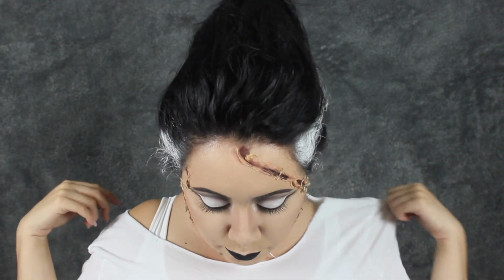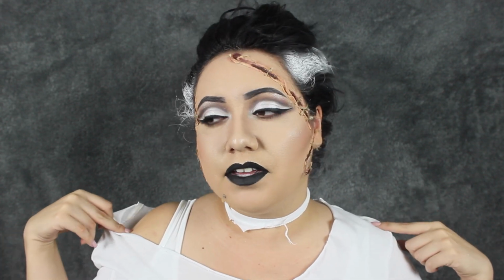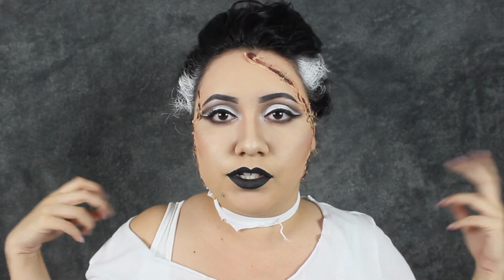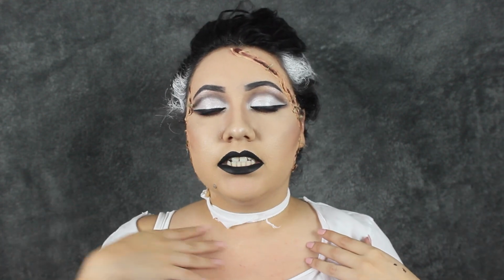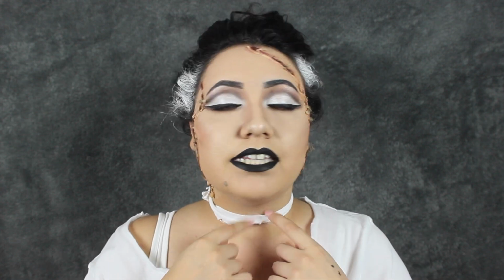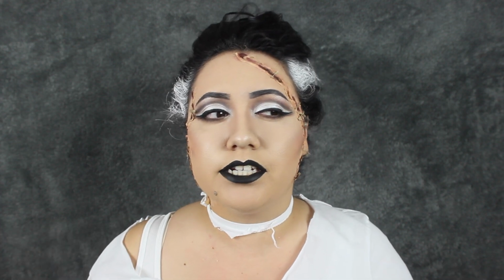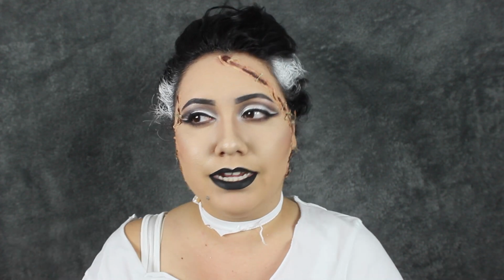As for costume, pretty simple. This is just a t-shirt that I got at Old Navy for like $5. It's a little bit more on the looser side. I went ahead and cut the collar off of it and I placed that on my neck as a choker, so I am wearing it kind of off the shoulder. For pants, again, I'm just wearing distressed jeans because I feel like this kind of goes with any creepy look. Yeah, I don't think I have anything else to say.